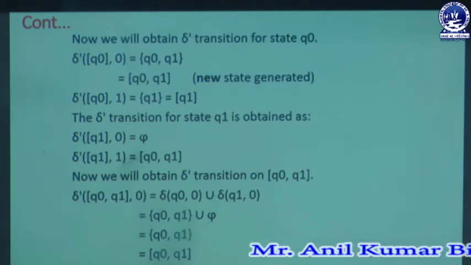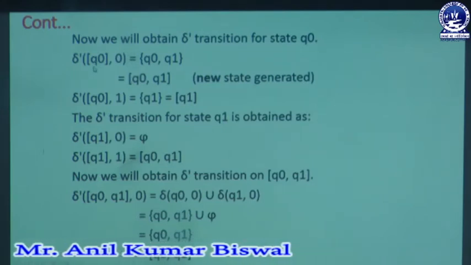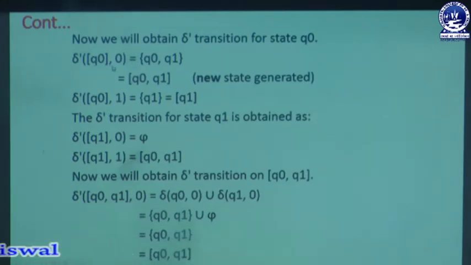So here the transition delta dash contains the initial state Q0. Whenever the user puts Q0 with the input symbol 0, we get Q0 and Q1, which is already shown in our transition table, and this is the new state generated, as already followed in this slide. Next, whenever the user puts 1 to state Q0, we get a transition, denoted by delta dash, and we create a state denoted as Q1. So whenever the user creates that Q1 state, we are forming one state chart.